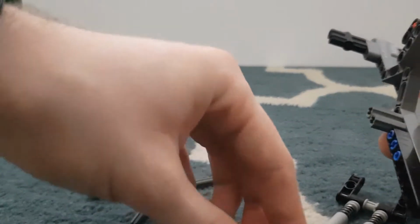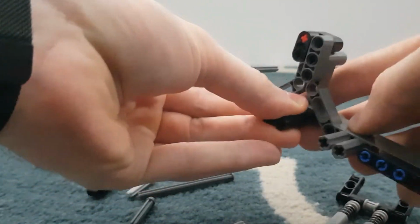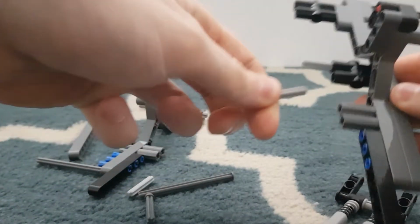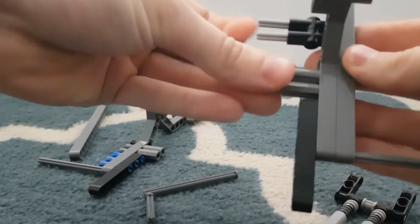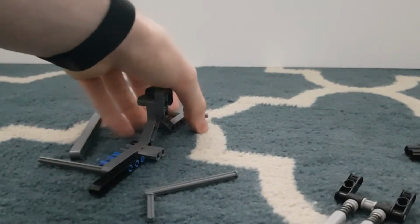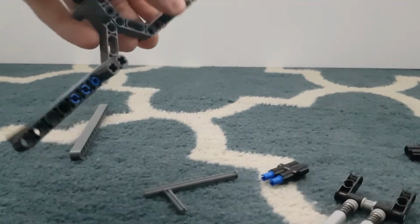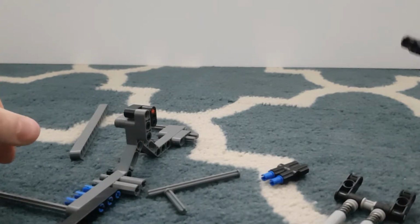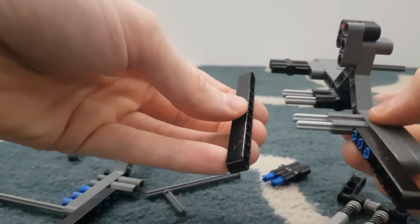Now for this, take one of these and insert it into the center two holes here and here, just like that. Take two of these axles and insert them into each of these slots here and here, and then do the same for this here. Insert one of them into each of those, so it will now look like this. On this section here, making sure you hold all this stuff in place so it doesn't fall down, grab your other one of these. Never mind, don't do that. Yeah, so we haven't assembled that part yet. Sorry, my bad.